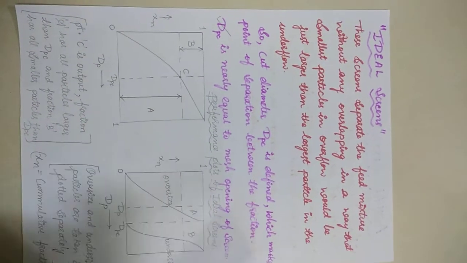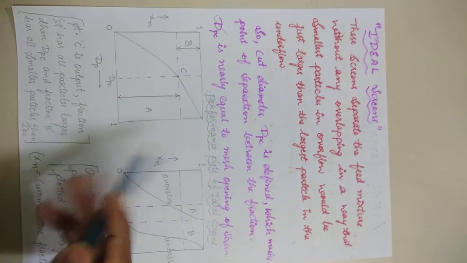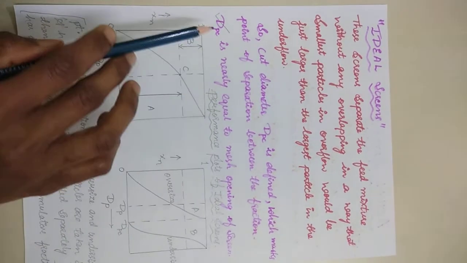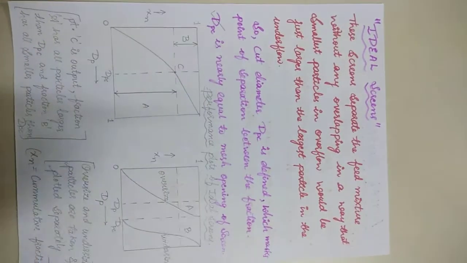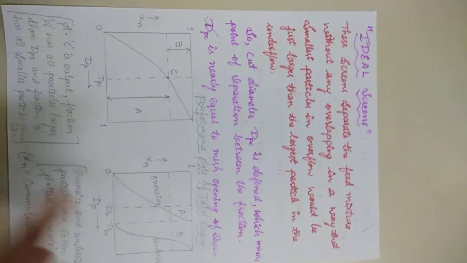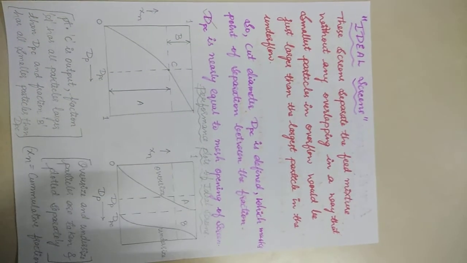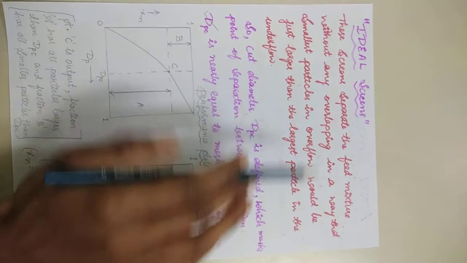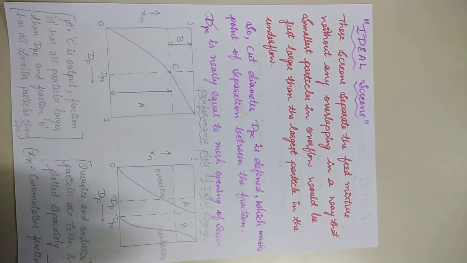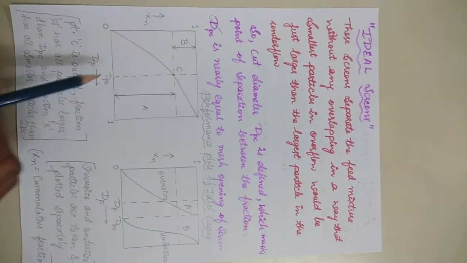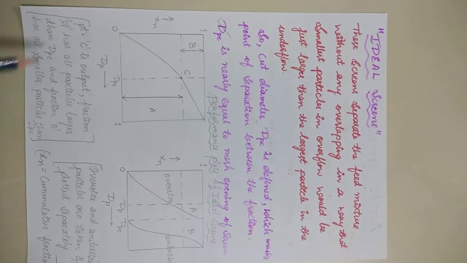We have the screens, right? In them we have the openings, and that number will be equal to our DPC. So there is nothing new in this. Ideal screens give you a great separation of any mixture of particles, and there will be no overlapping in any way, whether in the overflow or underflow. Here I have given the performance plots of the ideal screen. Two of them are there.